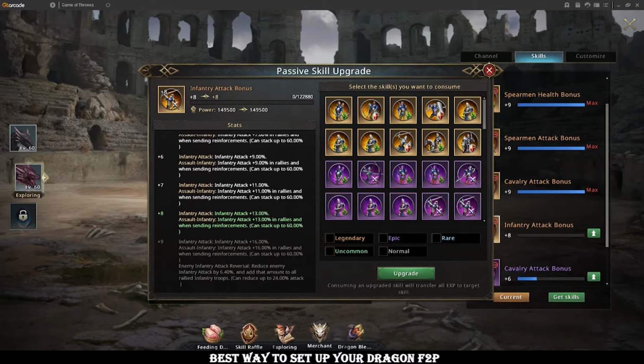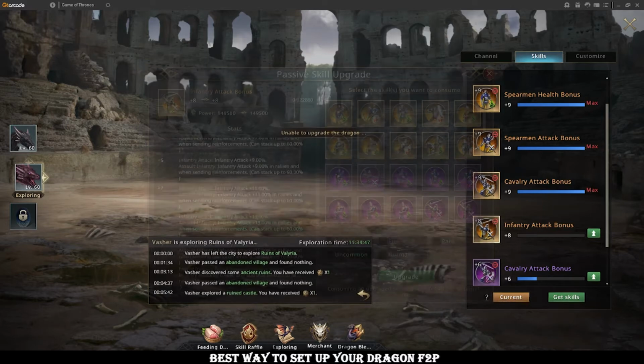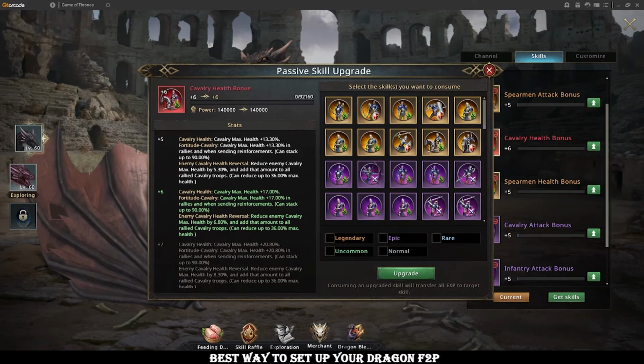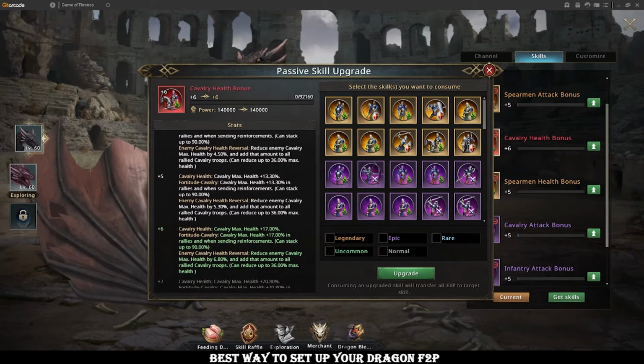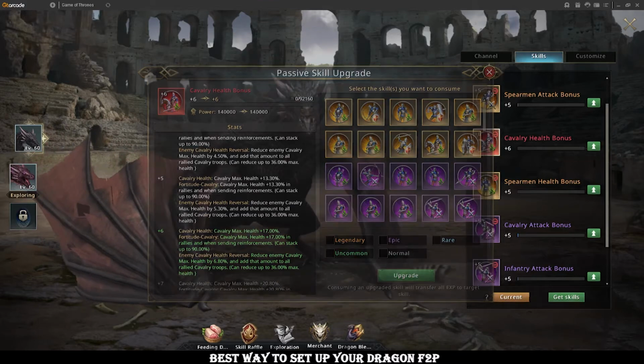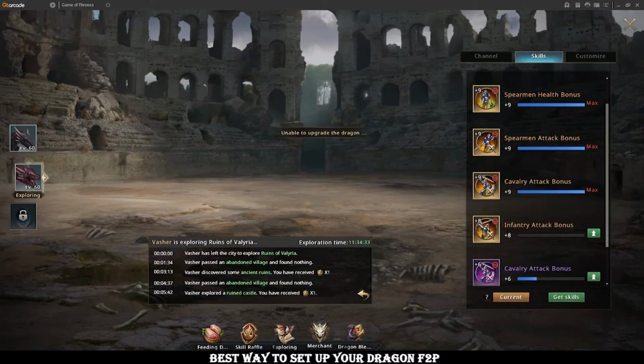So it's much better to focus on just getting the attacks all the way to 9 and then moving on to the next one and doing the exact same, because at 9 they effectively become an ancient skill. The leeching effect is what the ancient skills have at all levels. And obviously the attack ancient skills you can only get with, I think, 100 fragments in the dragon skill event.